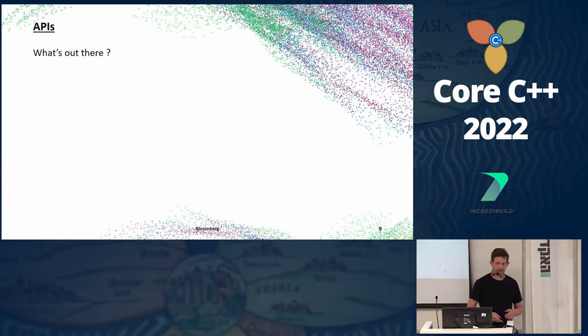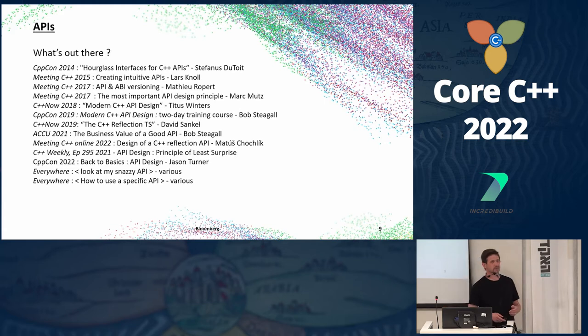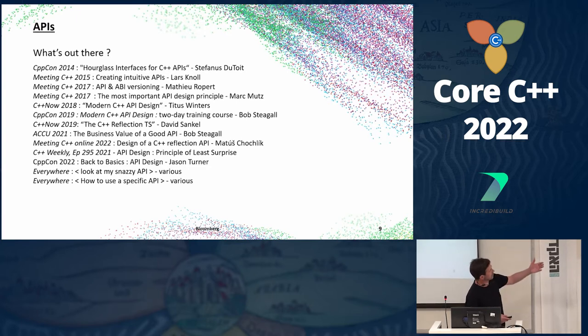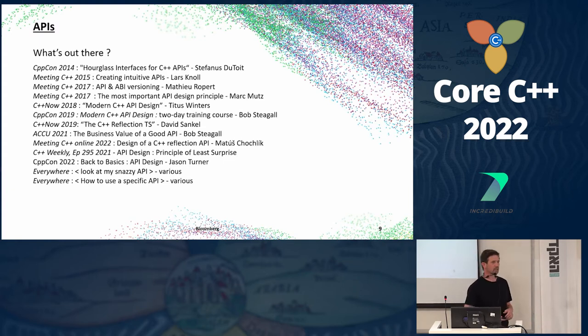So let's talk about APIs. When I go to put a talk together, I go out and see who's covered this ground before to make sure I'm not just duplicating something else. I went out and looked for API talks at conferences, and there are a lot of talks out there about how to do the best API design, how to make an API that works well. There are workshops at CppCon — it's a very big field. But I don't want to cover that; I want to cover the consumer side of using these things.